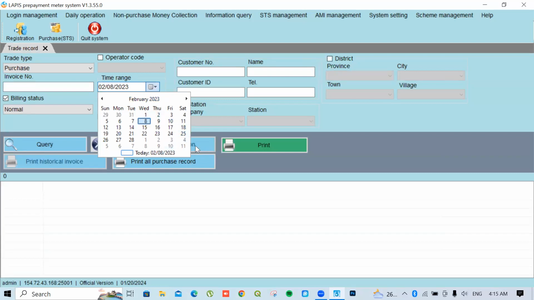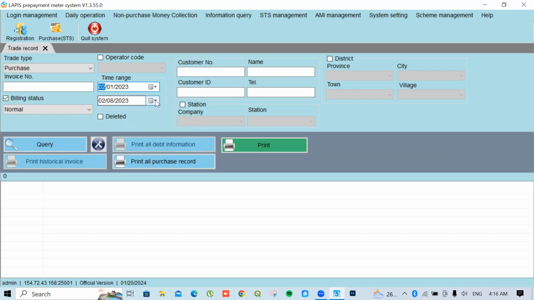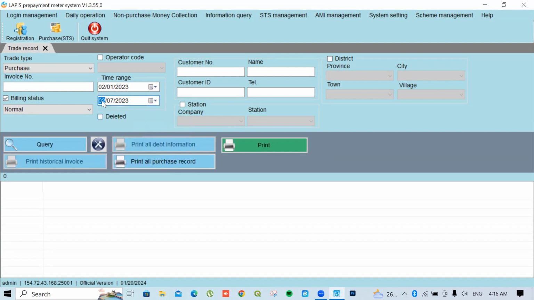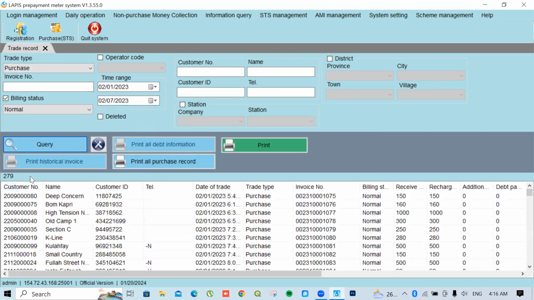Let me say I want to upload records from the 1st to the 7th, and then click query. So you see that I have a total of 279 records.